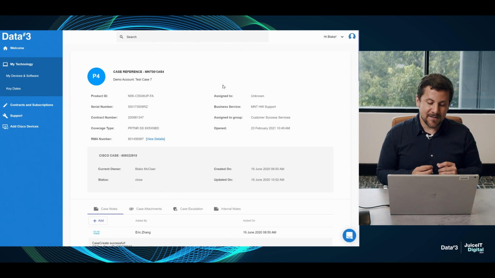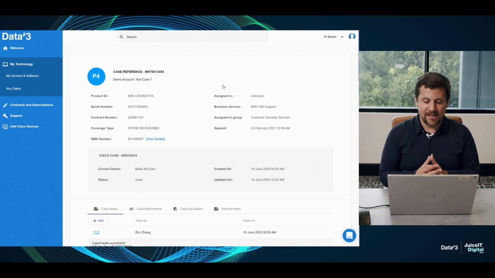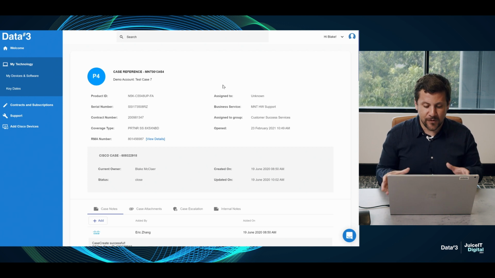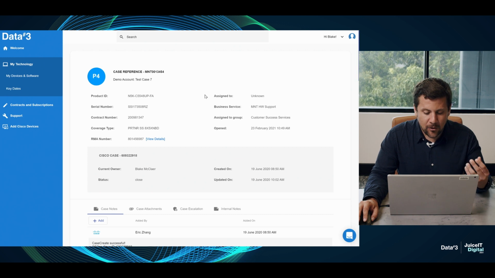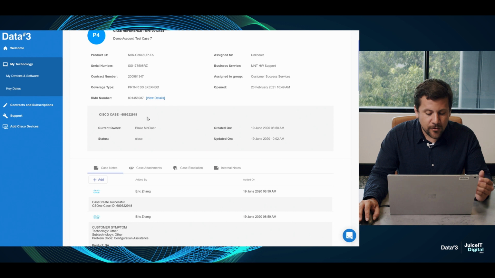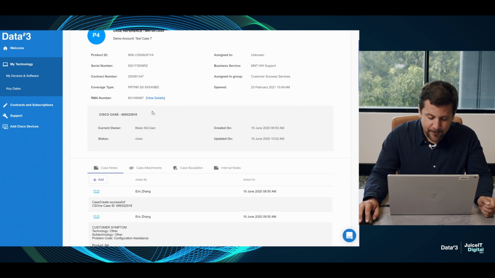So what that means is that every time the TAC engineer makes a change on your case, it could be a note, it could be a status change, those things are reflected directly down into Lifecycle 360 for you to see. So as you can see here, there's a breakdown of all of the high-level information about the case. Also, all the high-level information directly from Cisco, including your TAC case number.